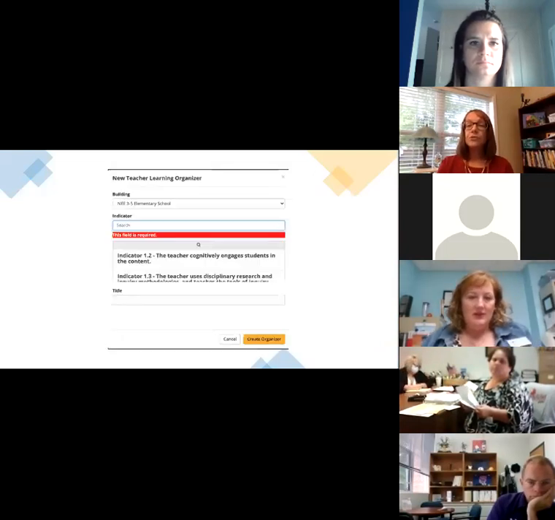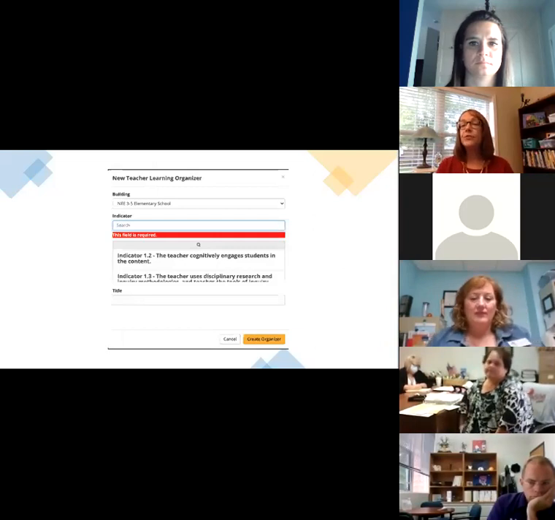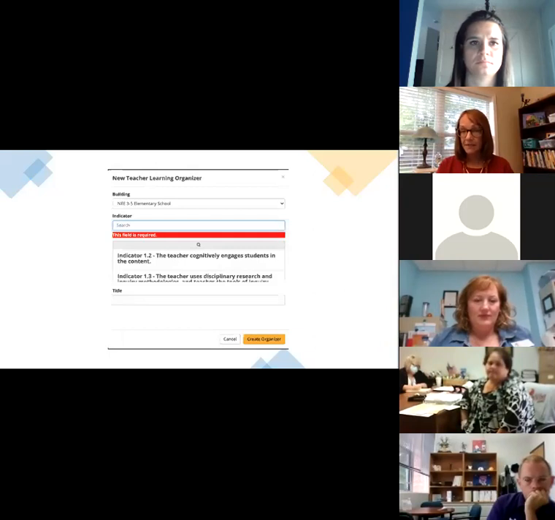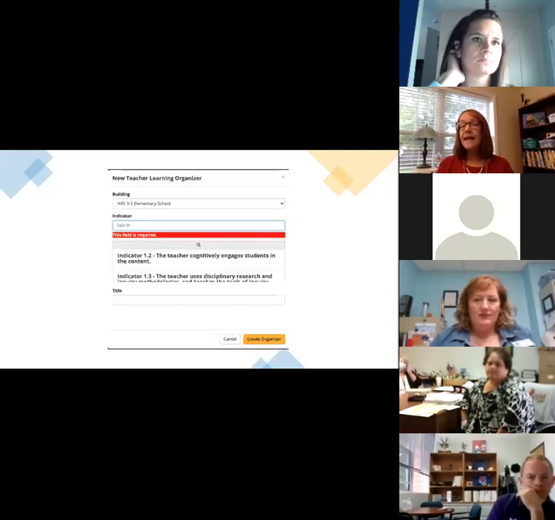When creating a new learning organizer, the teacher fills in 3 information fields. The first field either displays the name of the teacher's building assignment, or if the teacher is assigned to more than one building, it allows the teacher to select the school building to which the organizer will be submitted. The second field asks the teacher to select the appropriate NEE indicator as a tag for the learning organizer. The specialist versions of the Learning Organizer offer the appropriate standards and indicators for each specialist area.